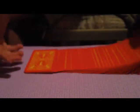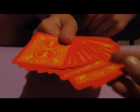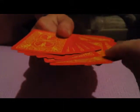The trick you just saw was an example of taking the spectator's card from the middle of the deck to the top. Here's an example. I'm going to have you select a card. There's no duplicates in this deck. There's nothing. You can do this any method you want to, but I prefer riffling down and telling me to stop. Put it in. It's still your card. It's still actually your card.